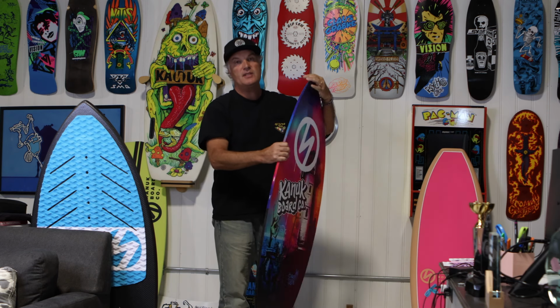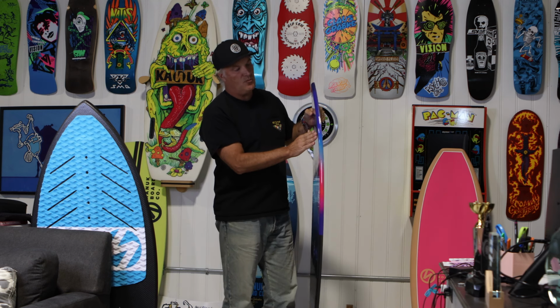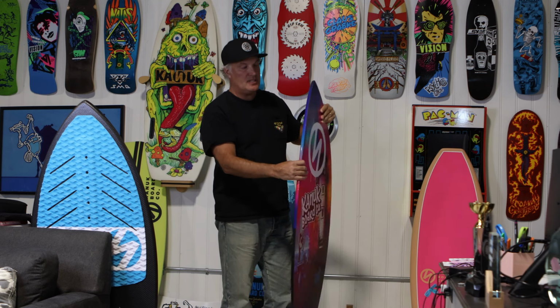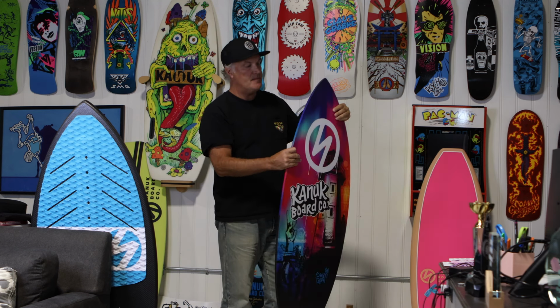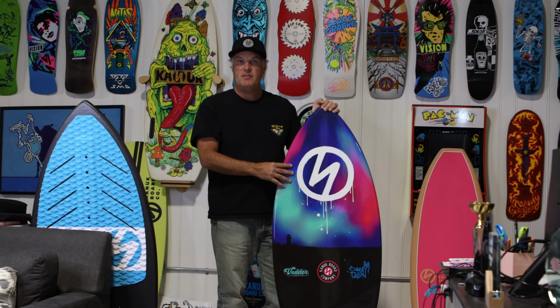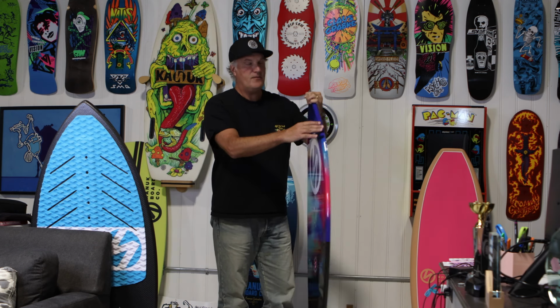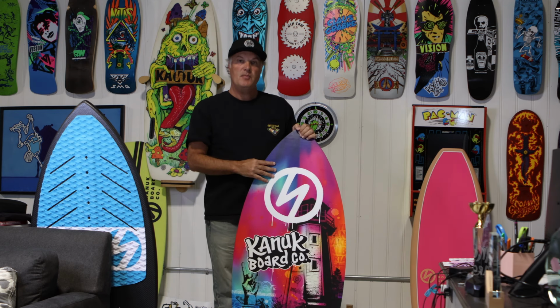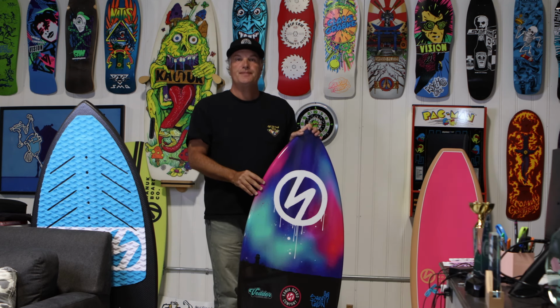And we're gonna be continuing to develop over the years a nice rounded rail that's gonna have some color in it now for the first time. And then we're gonna really turn on the lights on the bottom, because we've got a completely new technology for the bottom and for the top, which is why we're able to offer this type of artwork for the new riders. So the 48s this year, you're gonna see they're gonna be a little bit different. Lights are on the bottom, top sheet artwork.